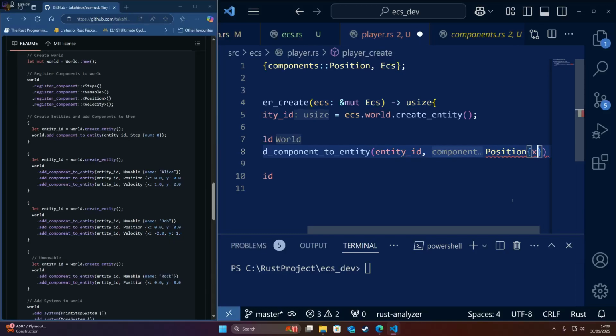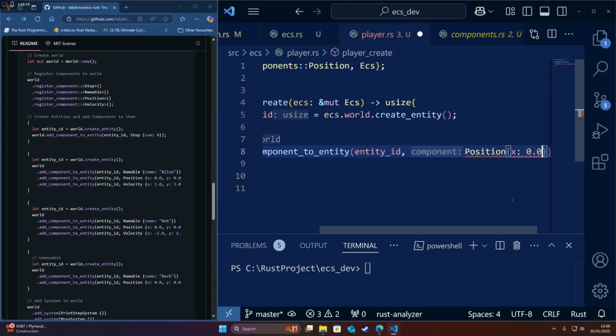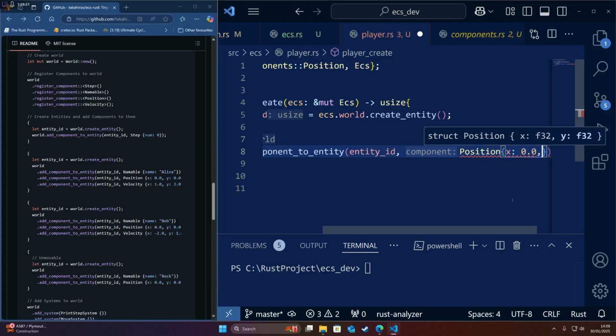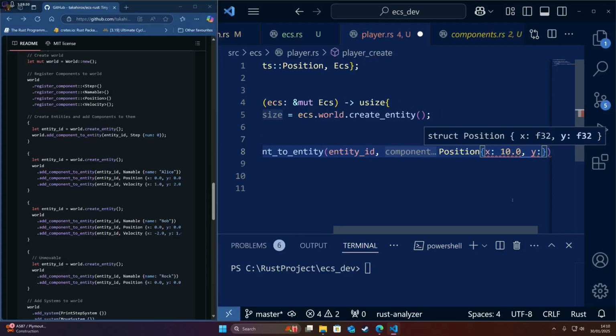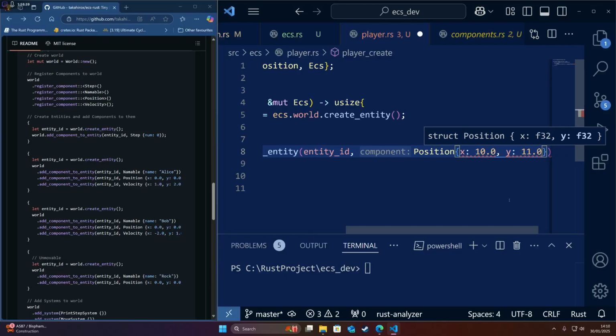Yeah, and now we put in X colon, don't know. We'll put it at 0, 0 because we can. Actually, no. I'm going to, so that I know that it's not a default value. Y colon 11.0. So that I can differentiate between the two.